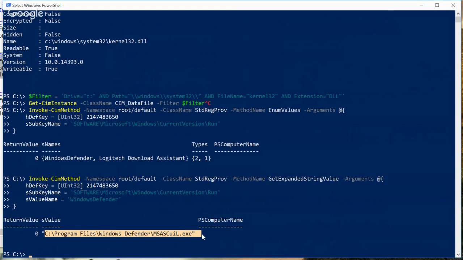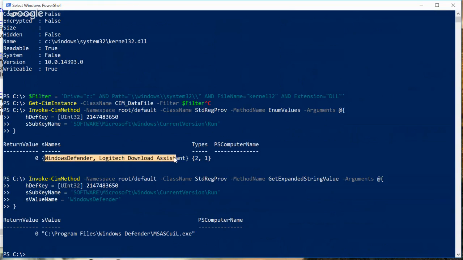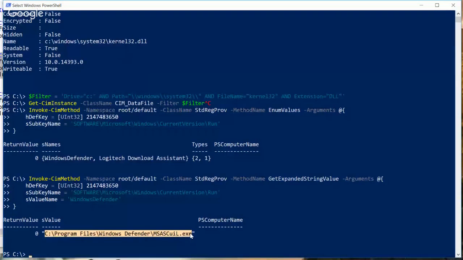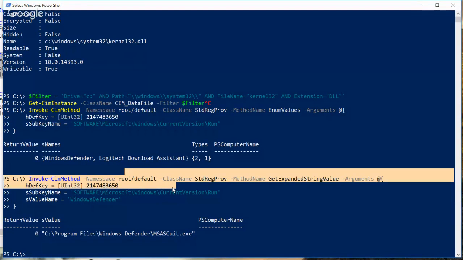But, I mean, this takes a lot of work to form these queries manually. And also, the data is not really associated with the key or the value name, right? So I don't get the key in this output. I don't get the value data in this output. I don't get the value name in this output, nor do I get the value key. So I'd like to correlate all that together, and preferably without creating all these manual queries or method invocations.